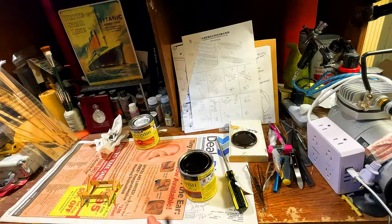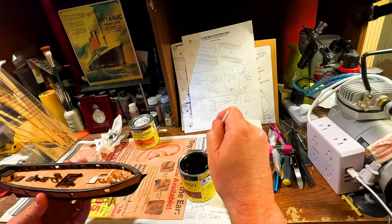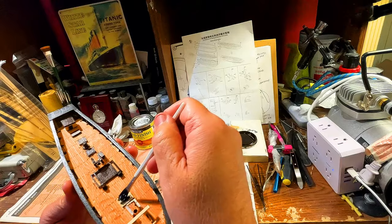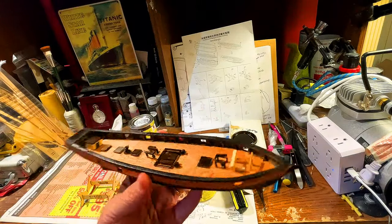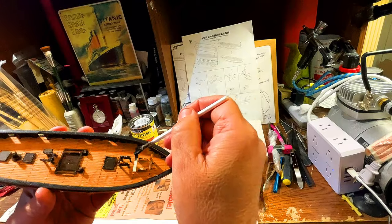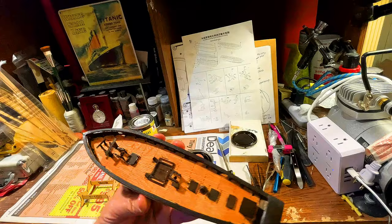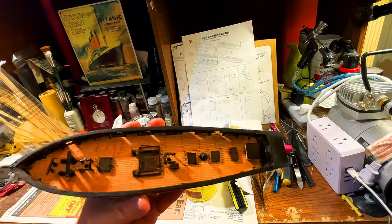All right, moving forward, we got the forward vent, the cargo hatch. There, and we got this one now. It's another little structure that I made up. There. So what do you guys think of that?